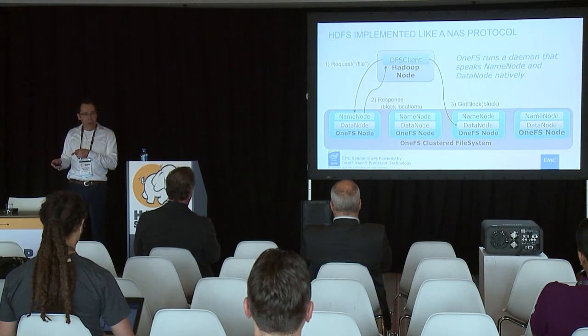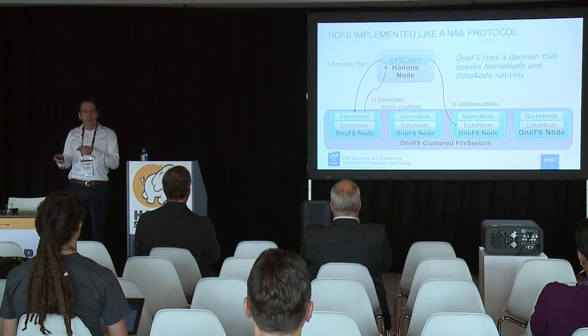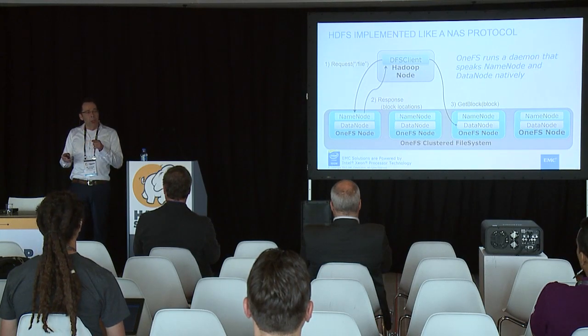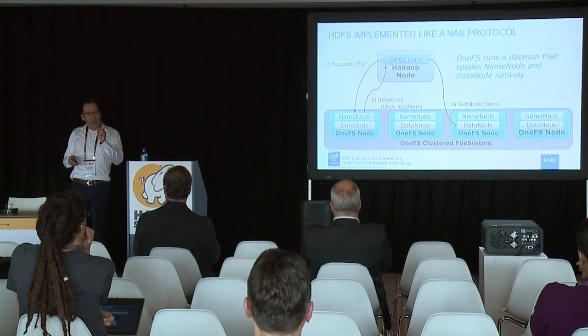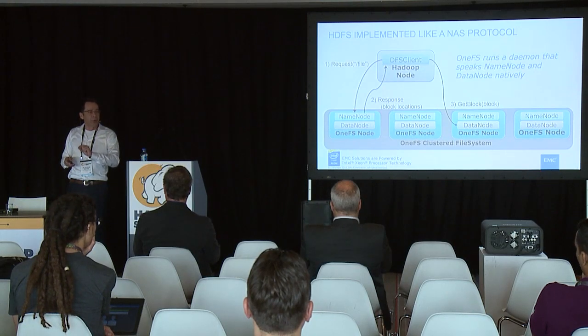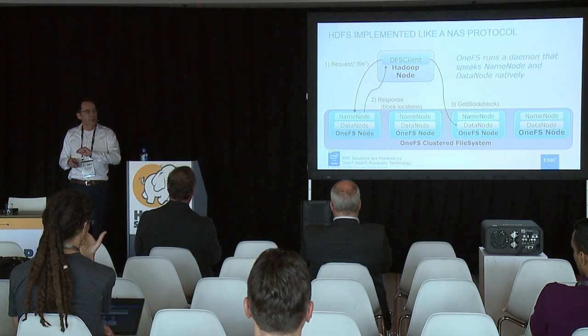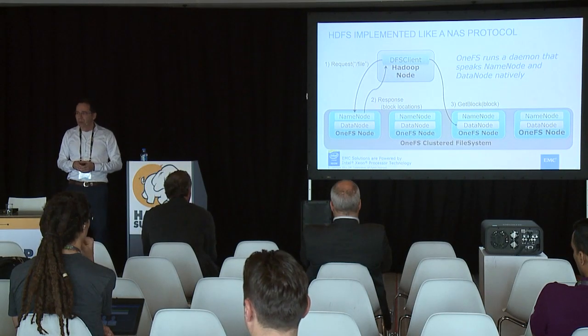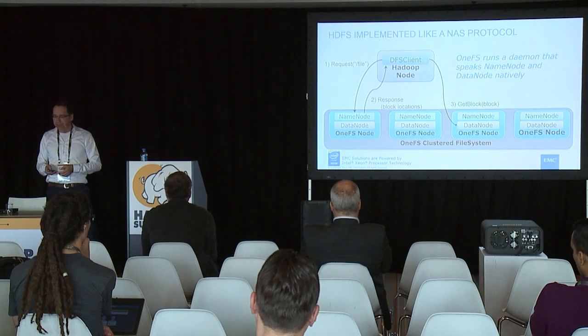Other than with a traditional Hadoop, every node can serve any request. However, the response from the name node is pointing to a rack-local node to serve that data, to be as close to the data as possible. However, that is not required in general, because every node has access to the whole file system space.